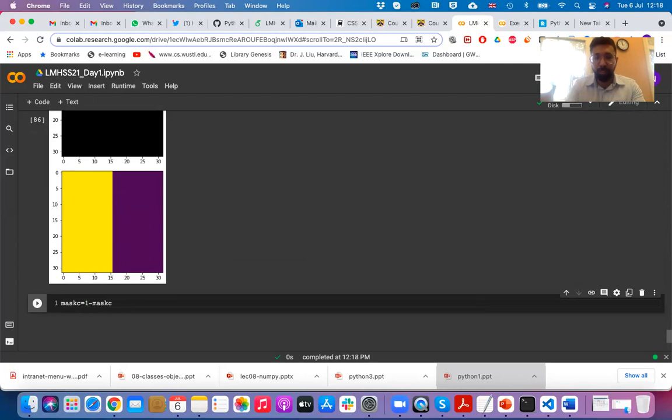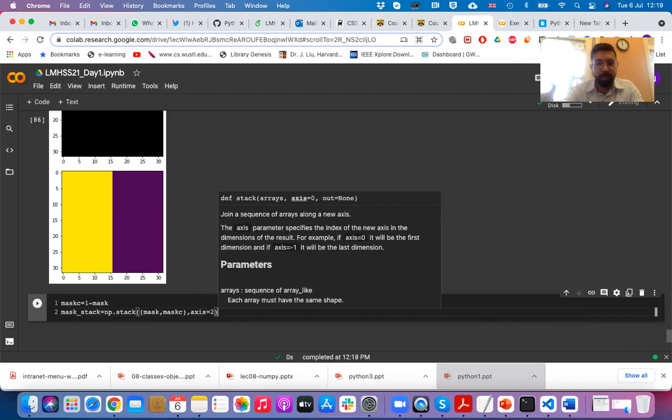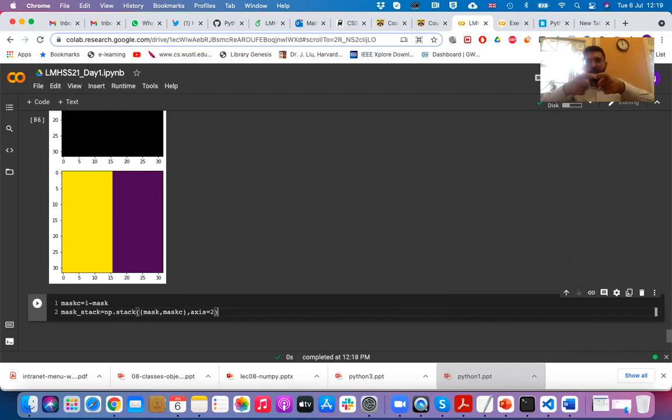And then I'll stack it. I'll make a NumPy array. So I'll call it mask underscore stacked. And I will say use np.stack. Take the mask C, and stack them along second axis. So stack basically takes this one mask which is 2 by 2, another mask C which is 2 by 2, put them on top of each other along the dimension 2. You can make it along any dimension. I'm particularly doing it along the dimension 2.